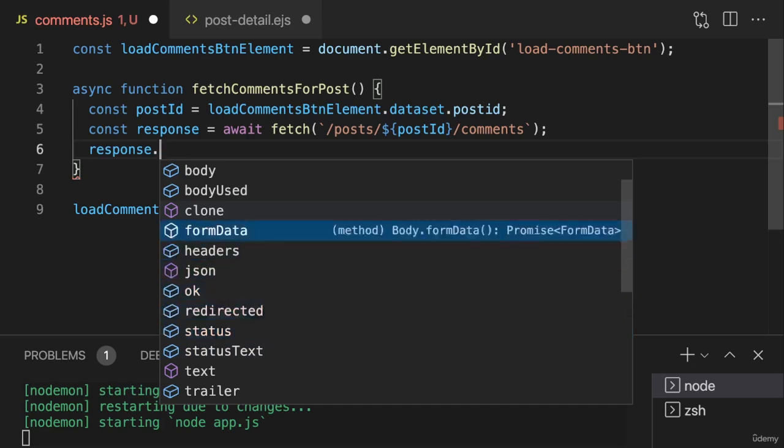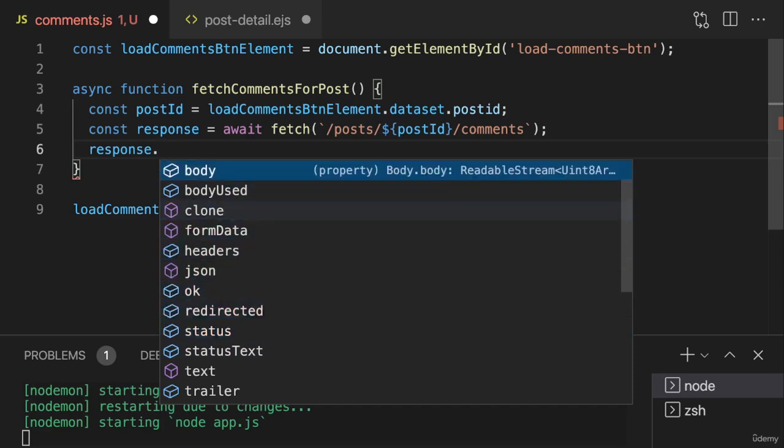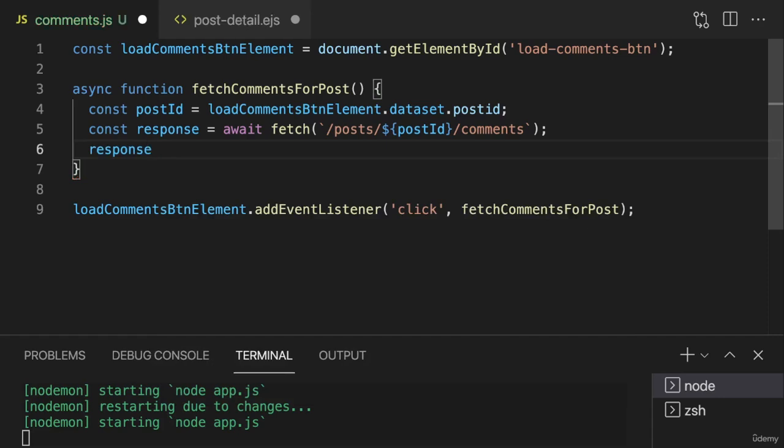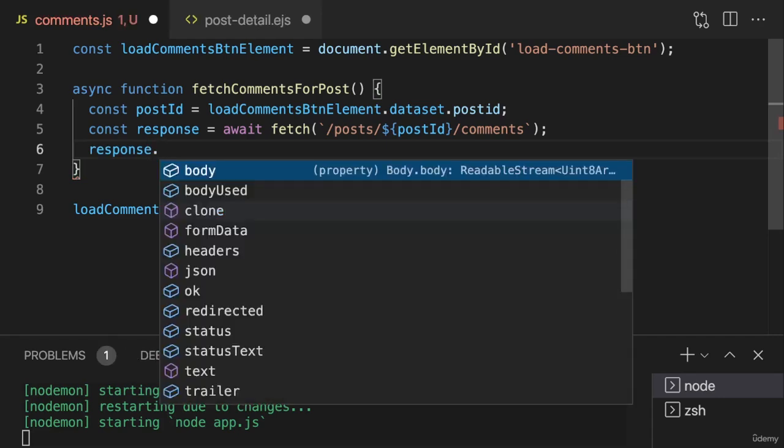For us, most importantly, we want to get the body, which is the data that was sent back by the server, though we actually don't get it in a convenient format here if we access this body field. Instead, we typically use one of the utility functions defined on this response object, so also built into the browser, which will parse the response body for us.